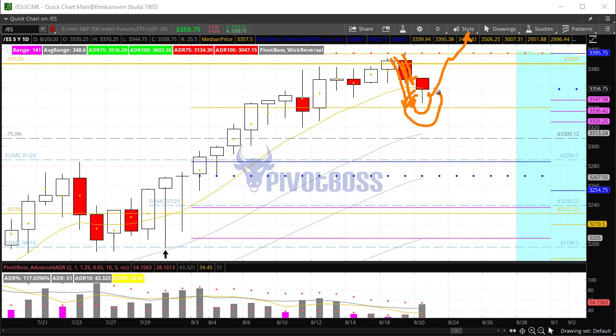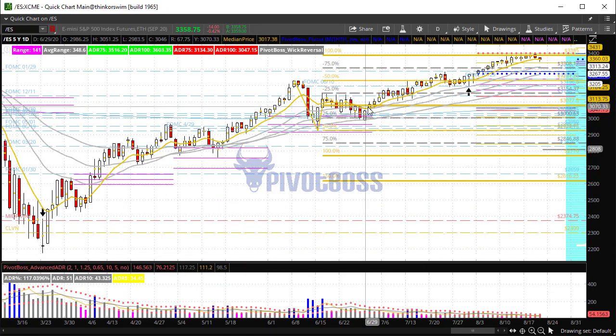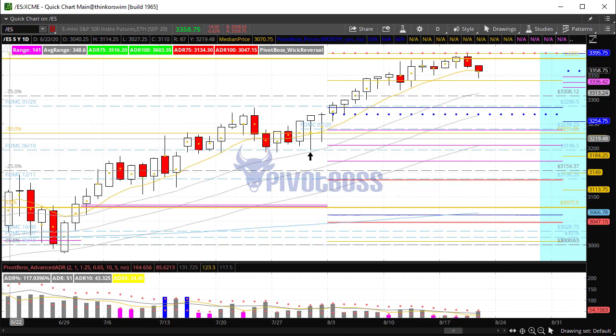We are inside the PEMA trigger zone, but lately we've traded in there for several days and then seen a bounce out of that zone. It's happened on multiple rotations that way, where we've come into this zone several days and then we bounce out. Right now this is one test in here, and while it is a fairly decent strong low for the morning, will it hold on a multiple day basis? I don't know. We have perhaps several days that can trade in here before we bounce out of this area.